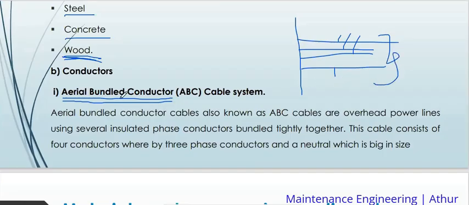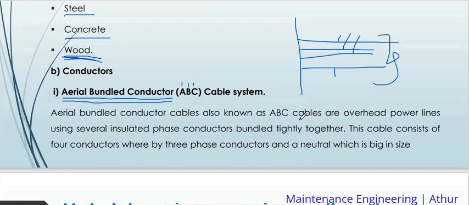But there are new conductors called aerial bundled conductor. You will hear people call it ABC. Now these ones are insulated. When you look at this conductor, you may think it is just one wire and you will wonder, but how? Is it one wire? But there are always four wires as you see them here, coiled together, and they are always labeled, not necessarily A, B, C, but they are always labeled, and therefore you can differentiate and know that this is a phase, this is a phase, this is a phase, and this is a neutral.